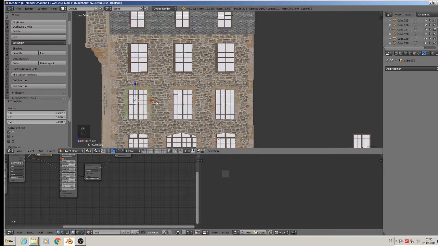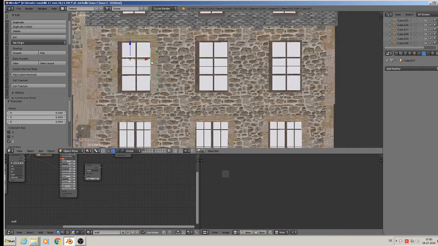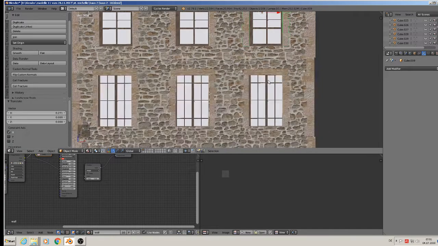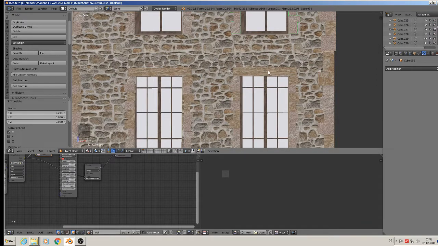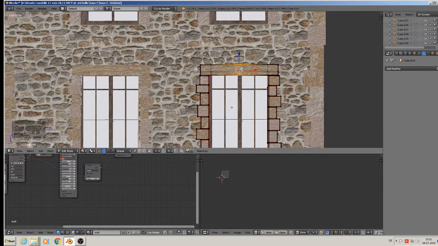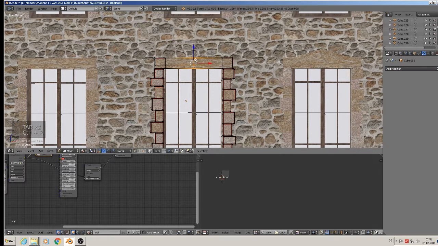Good. We have that. So we want to do the same for the top part there, and we see that fits good. So Shift D, place it simply there. The difference between this stage and this stage is that here is a little lean up. So that means we take here a loop in, Control R to make a loop in, and then we take here the top verts and simply bring them up. That is all the difference between the stages, so we can handle that easy and bring them simply up.